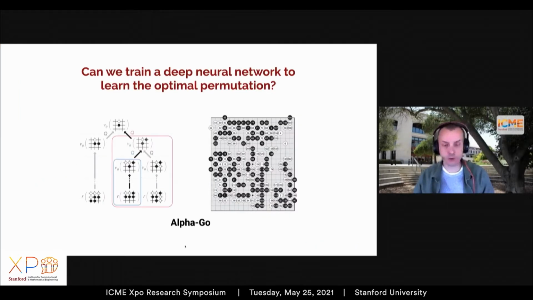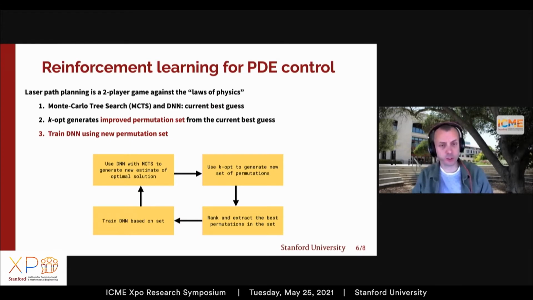So we leverage some techniques from reinforcement learning and deep learning. In fact, we were inspired by the techniques used in AlphaGo. This is a method that uses a Monte Carlo tree search, as shown on the left. And then there is a neural network that's trained to predict the correct policy and the correct value. So basically, we're trying to determine in this tree what is the optimal path, and in our case, this will determine the permutation or the path of the laser. Unfortunately, we don't have the resources that Google has when they were benchmarking AlphaGo, and so we had to make some changes to the algorithm in order to reduce the computational cost and make it tractable on our more modest computational resources.